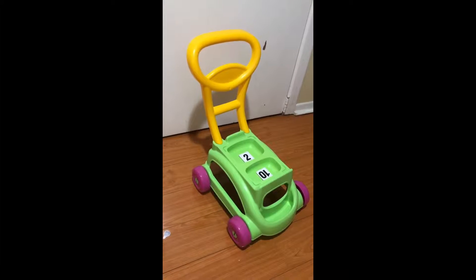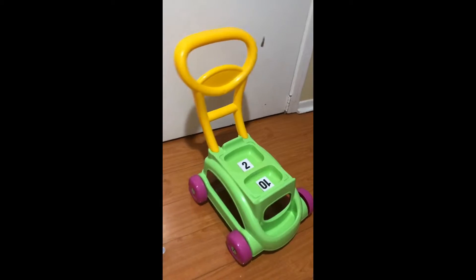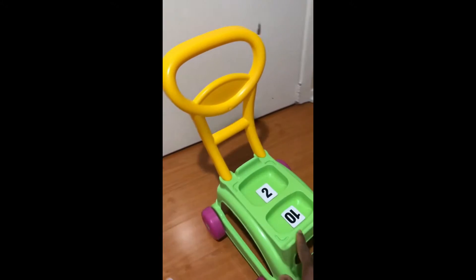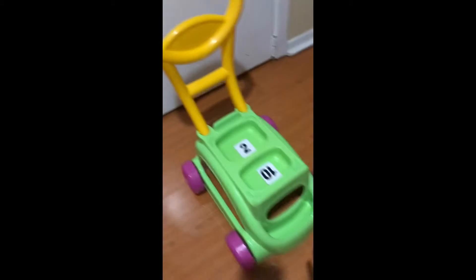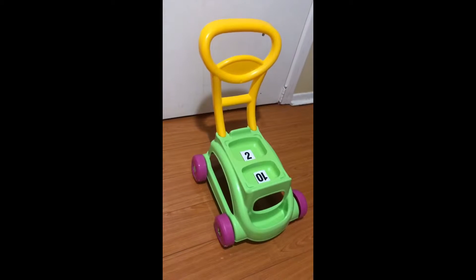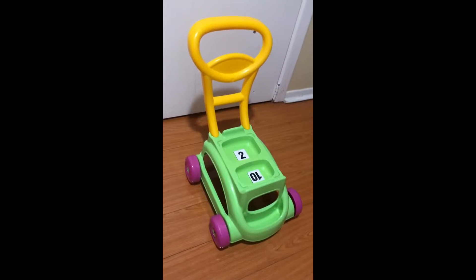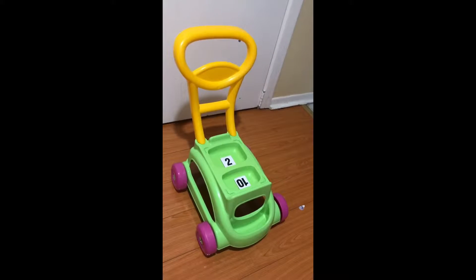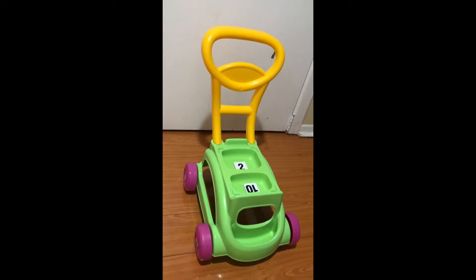As I mentioned in my intro, toddlers' mobility is improving because they're learning to walk stronger, so you want to have push-pull toys in your home — at least one where they're able to hold and walk and push or walk and pull. This activity will enrich their mobility skills. If you have a toddler who is not as strong in their walking, a push-pull toy is extremely important because it will help the child develop the courage to walk stronger and give opportunities to exercise the muscles in the legs.